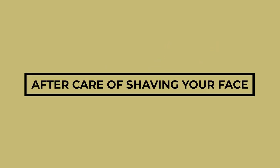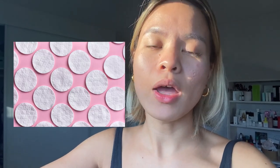This is post edits. I totally forgot to talk about the aftercare of shaving your face. So after you do that, you can cleanse once again with a very, very gentle balm cleanser, so you're not stripping your skin of its natural oils, or you can use just a cotton pad to wipe away the peach fuzz and the excess dirt with a tonic, anything that's hydrating, and then you can go in with your skincare. I like to go in with a hyaluronic acid and then a vitamin C cream. You can also use a treatment and then your hyaluronic acid and then your vitamin C cream. Those steps in that order work as well.